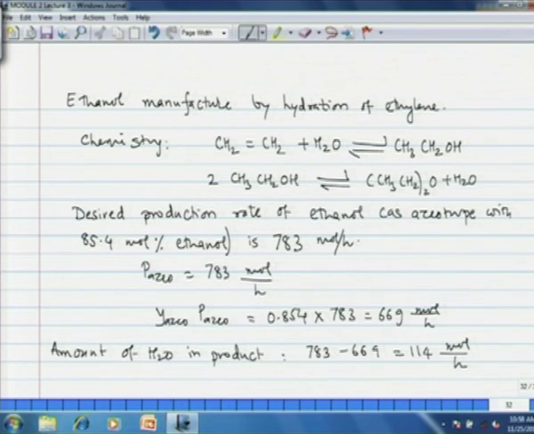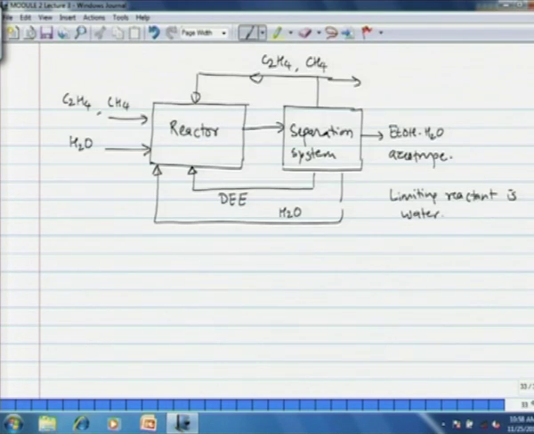Now, the water that is fed to the process, which we have to write in the recycle stream, should comprise the water that is leaving with the azeotrope and also the water that is required for the reaction. Okay. So, the water stoichiometry is 1. So, the water that is required for reaction is the same as the production rate of absolute ethanol, and the water that leaves with the azeotrope is 1 minus Y azeo into P azeo.